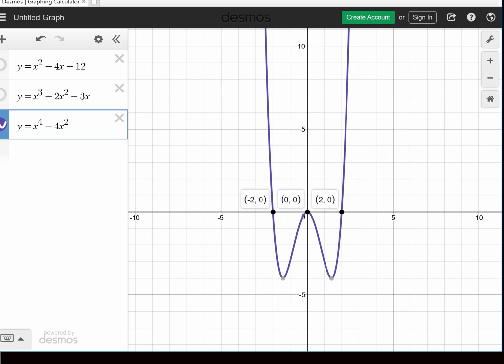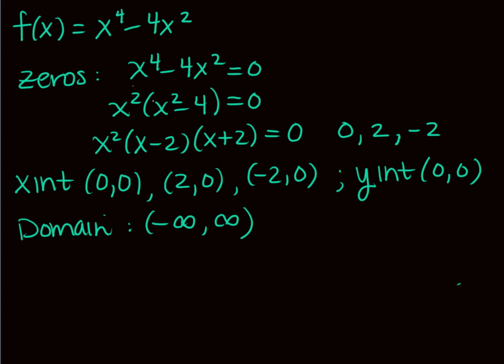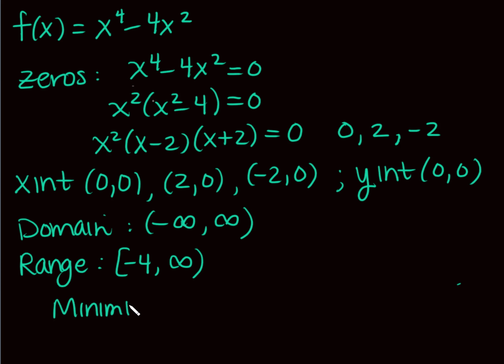This guy actually does have a minimum value, which we kind of talked about with the quadratic. Did I talk about that with the quadratic? Well, I'm going to talk about it now. If you look at the minimum, this function actually has a minimum. And what is that minimum? That minimum is going to be negative 4. Look at where those negative 4s occur. That's also going to be how we describe our range. What was the smallest y could be? The smallest it could be was negative 4, and then it went up from there. We should have talked about that on the quadratic, but this function also has a minimum, and that minimum is negative 4.